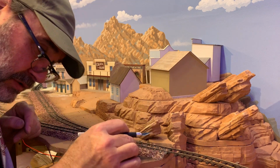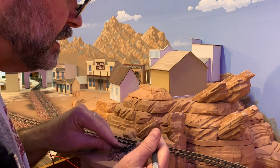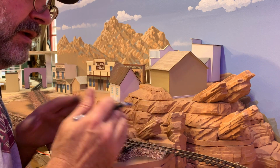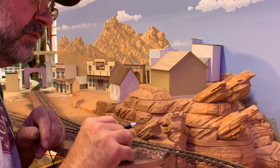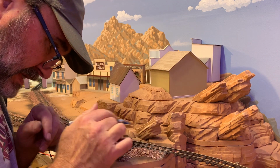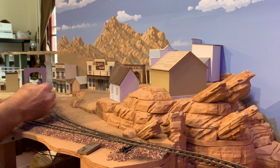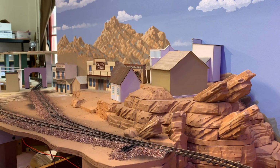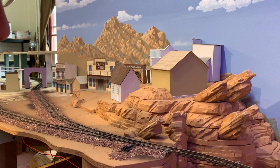Also, you want to make sure your turnout is still operating properly and there's nothing in the way of that mechanical operation hindering that. That looks pretty good. All right. And then it's time to bring in the shop vac and clean up any loose ballast that might have gotten away.